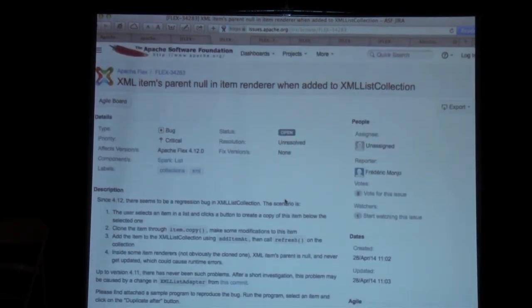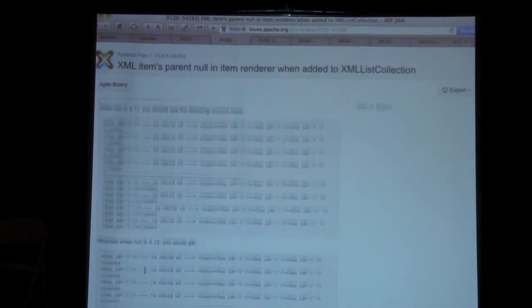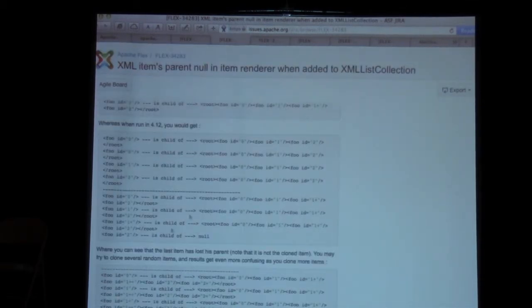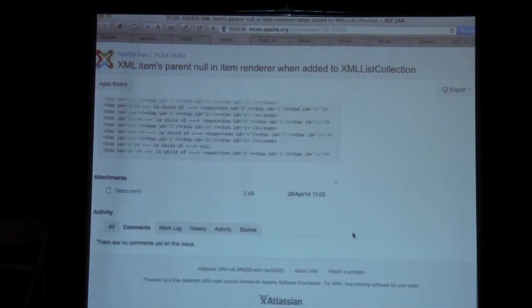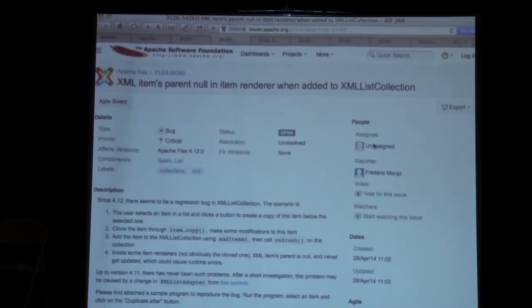Anyway, this bug here is a good example of a good bug, and it's a good bug because it tells you exactly what the problem is. It's got more than enough details to replicate it, and it also has a nice little test case down the bottom there. Okay, it's a few weeks old. I would have expected a bug like this to be fixed by now.